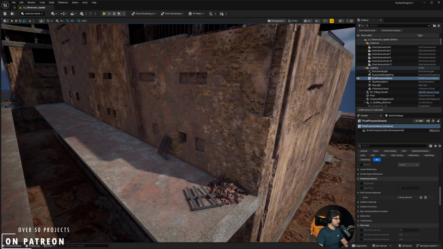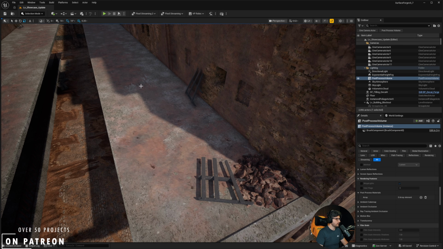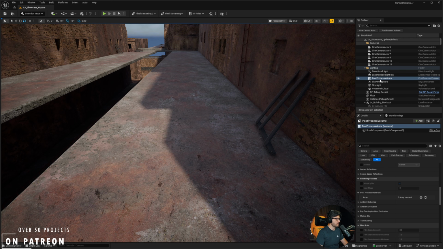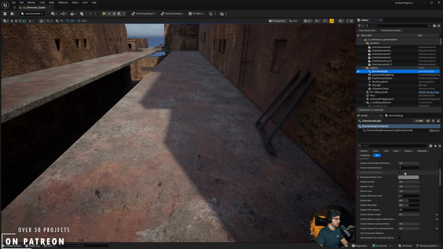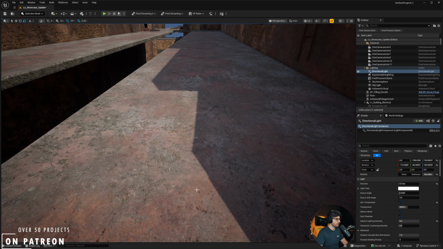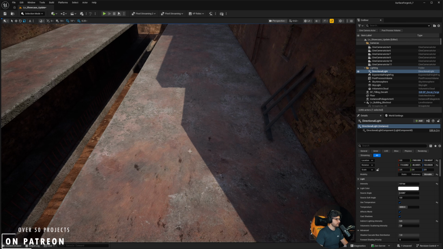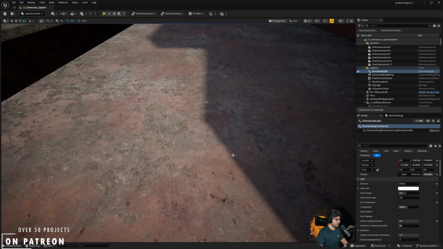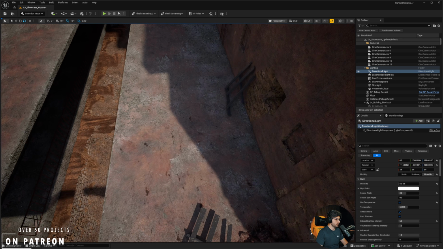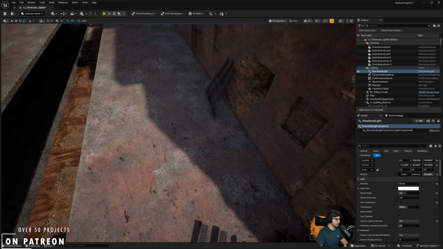Okay, and here we are in the Surface Forge update, and I have already a shadow in here, which is quite soft. I'm using a directional light which has a source angle of around 2, I believe. Yeah, there we go. Now by default, this is set to 0.53, and this is giving you quite a sharp edge. But for this effect to run, you do need to have a bit of a smoother shadow than this. So we're going to go with a shadow angle of 2, and you can see it's kind of created this little bit of a shadowy point of moving from the shadow to the light option.